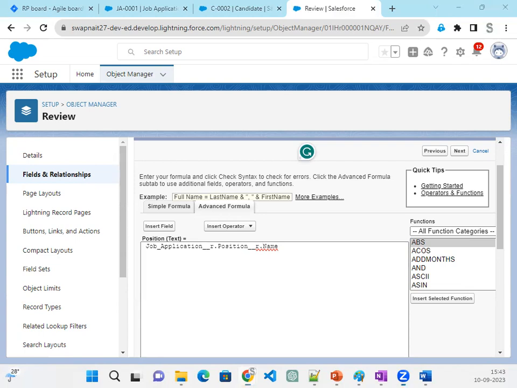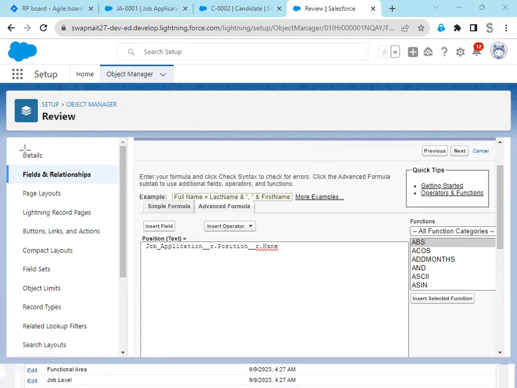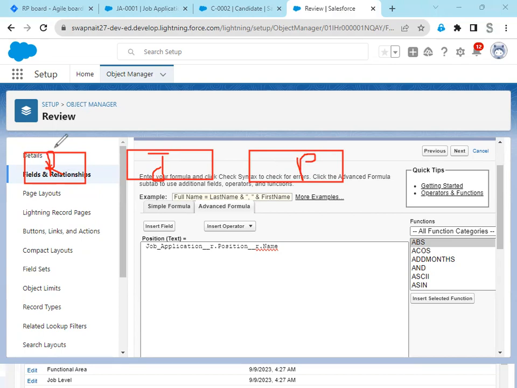Right now, I am in the review object, and this review object is talking to the job application, and from the job application I am talking to the position. So here, this is a review object, this is a job application, and this is a position. Review goes to the job application. From job application, go to the position.